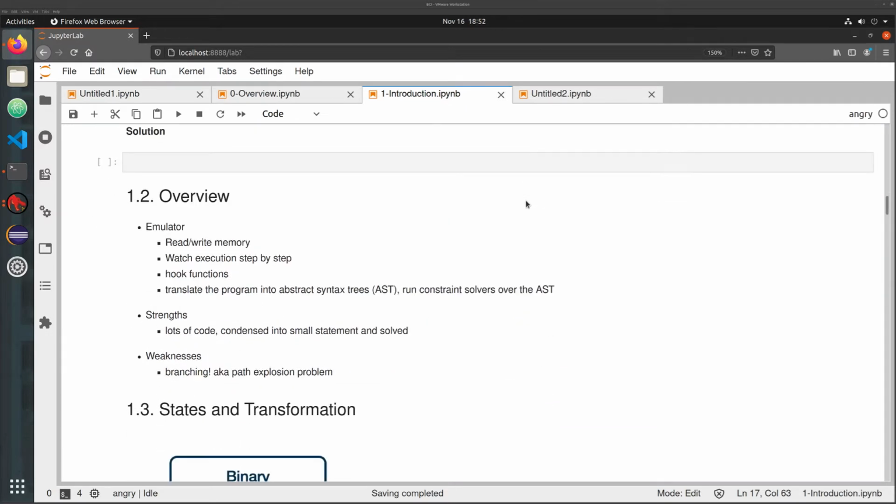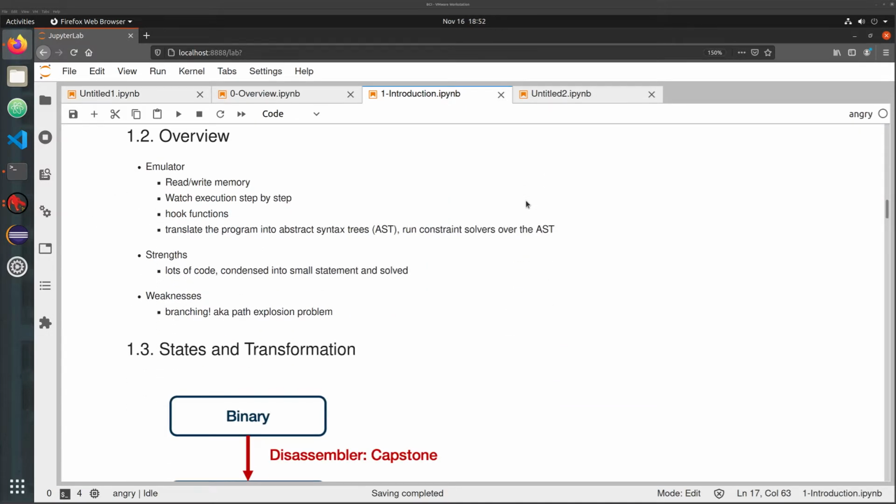Okay, so let's give a little sense of what Angr is. At its core, and this is the words of the authors of Angr, it's an emulator. So just like QEMU is an emulator, it simulates an environment, and with each instruction, it can watch, because it's a simulator or an emulator, it can step by step through each part of the program, and at each step you can read and write memory. So you can hook functions, you can modify functions, do things like that.